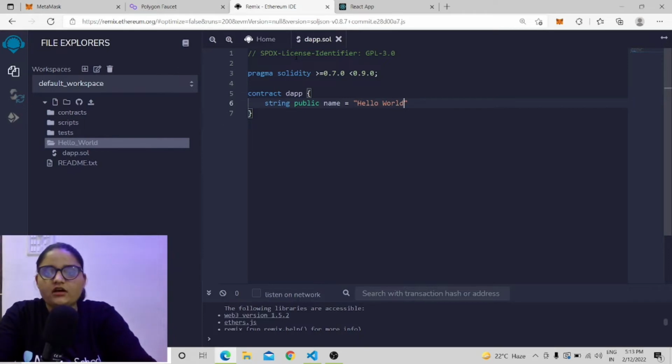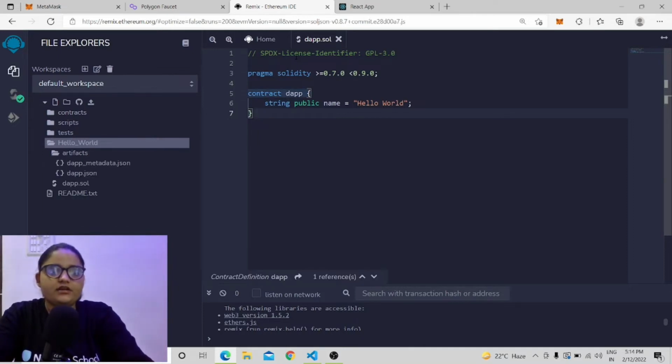Now this whole contract, I really don't want to create a much bigger contract. We just want to extract the value of this particular name in our front end, so that you get an idea of how to integrate the two things. And once you know how these three things could be integrated together, you would be able to create your own bigger applications than this. For the start, let's keep it so simple.